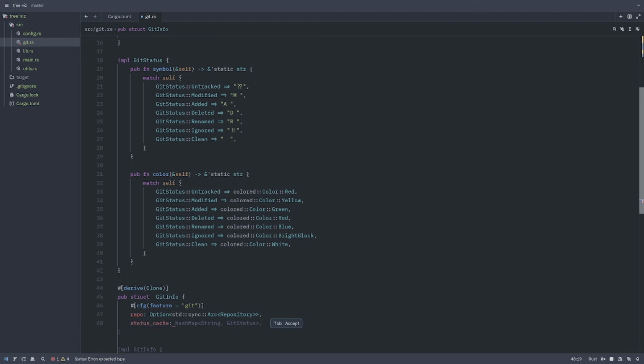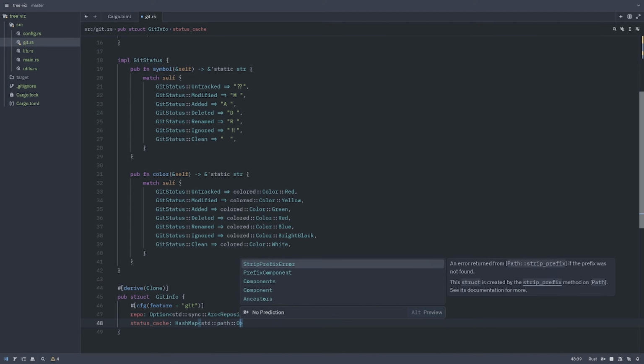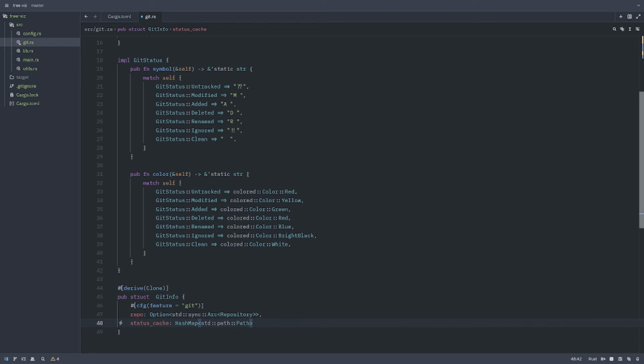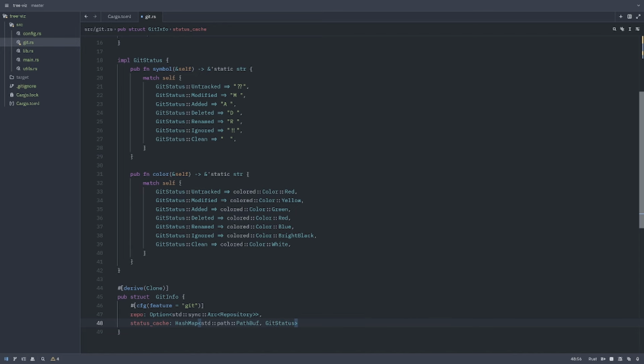This is already in the cache, a Map of std path PathBuf and GitStatus.